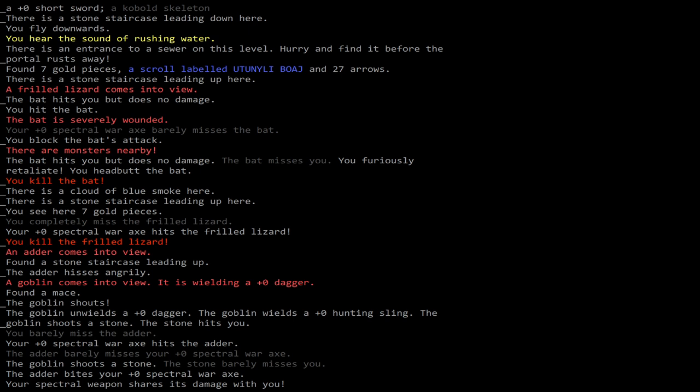The Spectral War Axe hit the Frilled Lizard before I noticed it, because I completely missed it. So it was the Spectral War Axe that killed it. I didn't take any damage then.